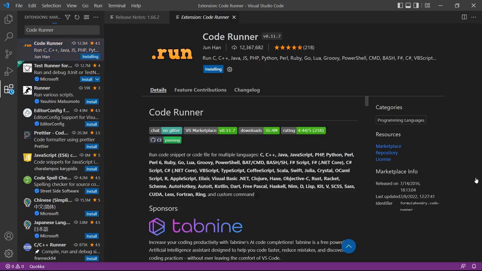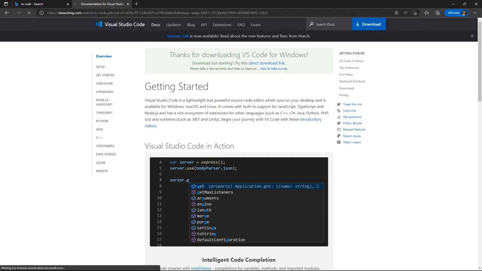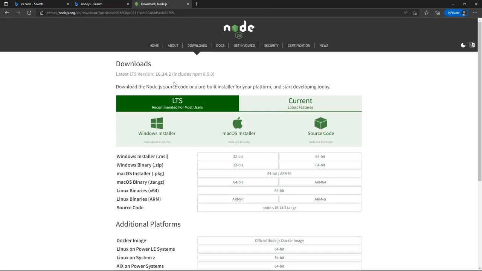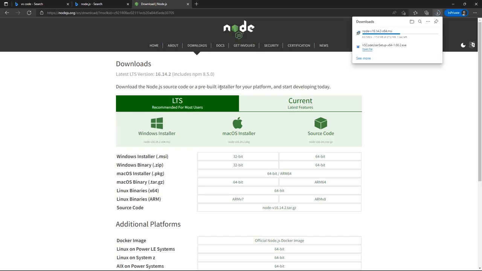While the extension installs, I return to my browser and search for Node.js. I access the file from the official site at nodejs.org and click on the direct download link, making sure to install the Windows version. A pop-up appears on screen to track progress of the download.